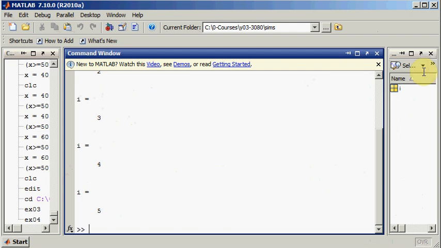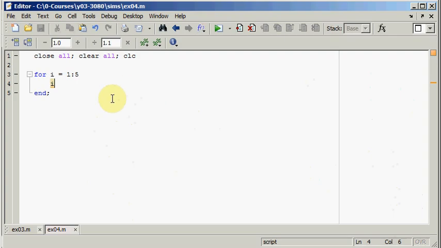So you can see here that i started from 1 and it incremented itself until it got to the value of 5. So in the code, you can see that we haven't incremented i anywhere. We haven't said i equals i plus 1, right? That's because this for loop is implicitly incrementing i over those values until it reaches the value of 5. And once it's done that, then this loop has ended and it will continue with whatever other statements we might have over here.